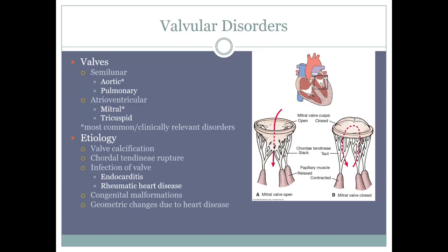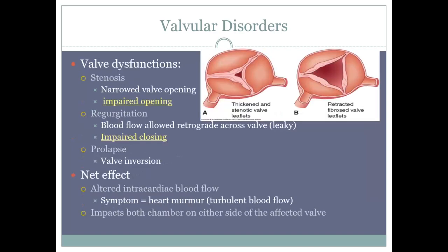for example. So, for example, if the tissue here doesn't contract very well anymore, it opens the door for valve disorders such as regurgitation, things of that nature. Okay? So, just a general etiology of what could be involved. When we talk about the various valve dysfunctions, stenosis and regurgitation are by far the most common. Prolapse, I'll mention what that is, but we won't talk about it any further.